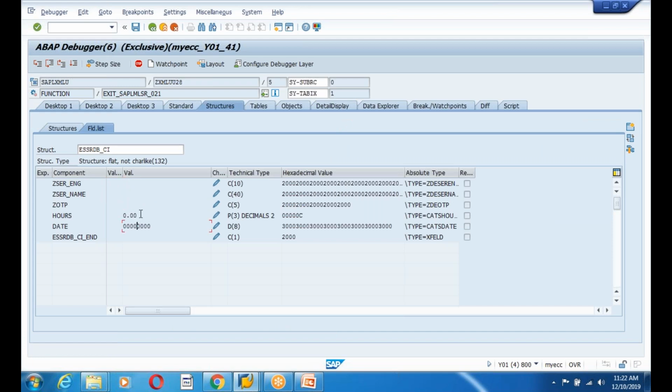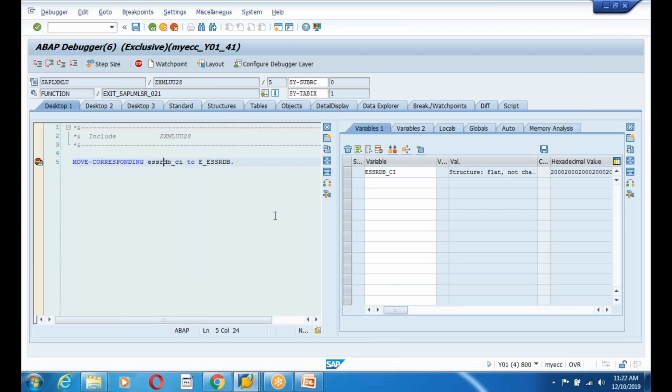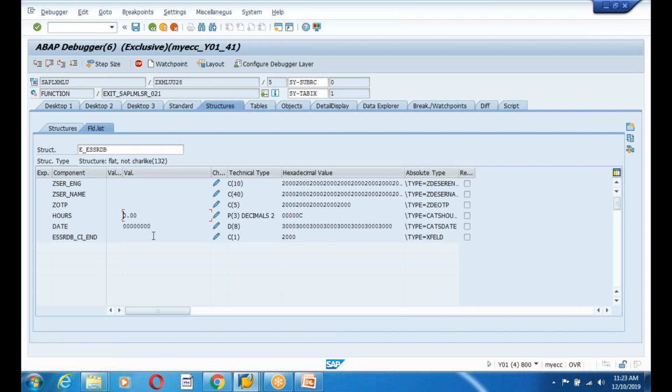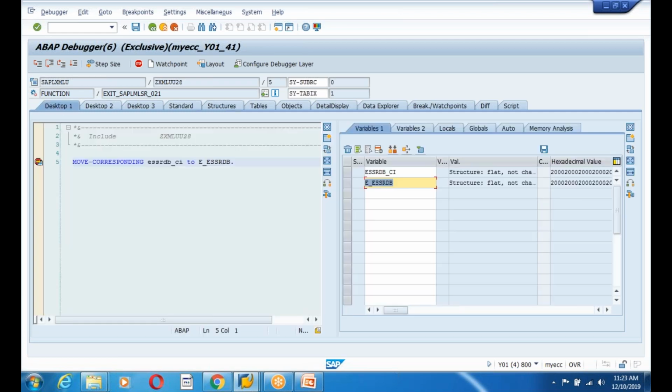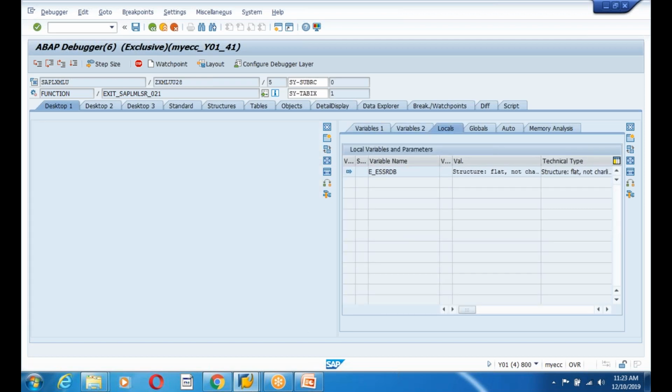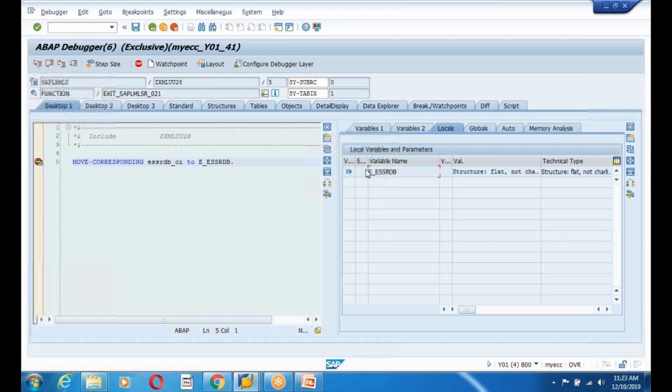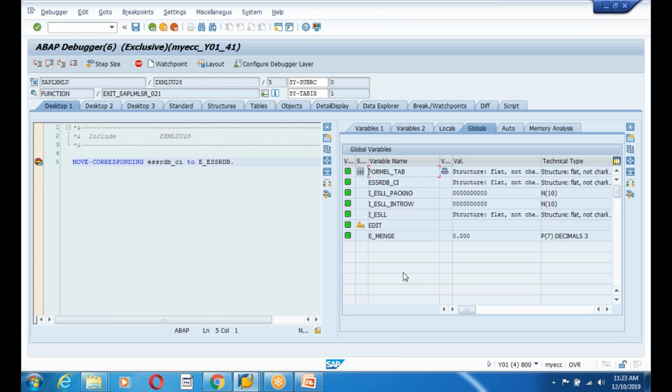ESSR underscore DB, and this data should come, guys. So where is this data? Where is my data? No, globals.